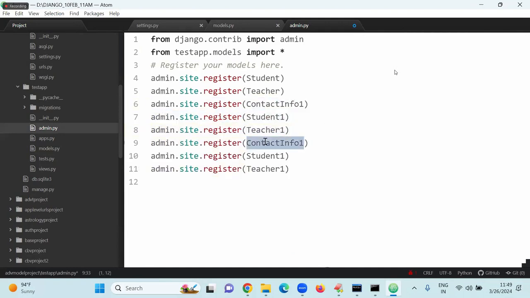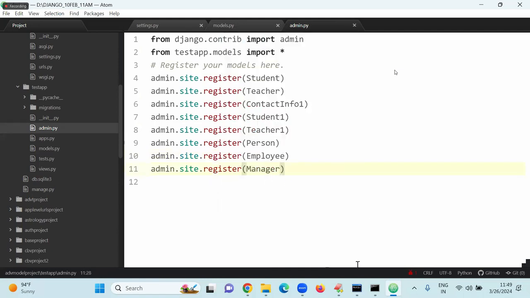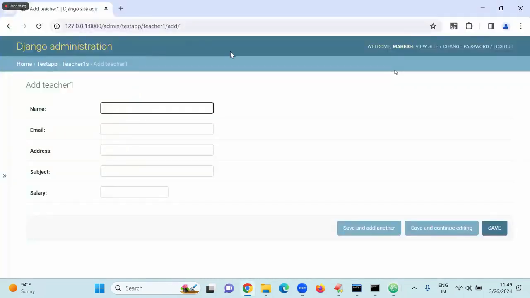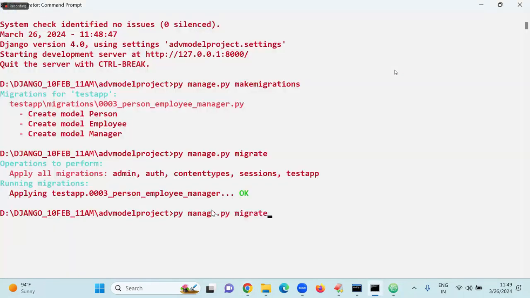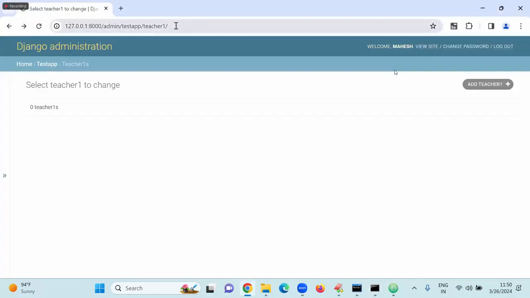First one is person, second one is employee, third one is manager. All are done. Go to your admin panel. Start the server. Run the server. Go to here.